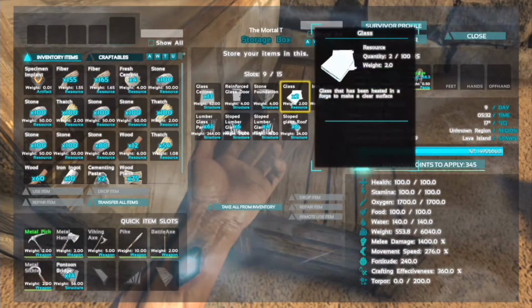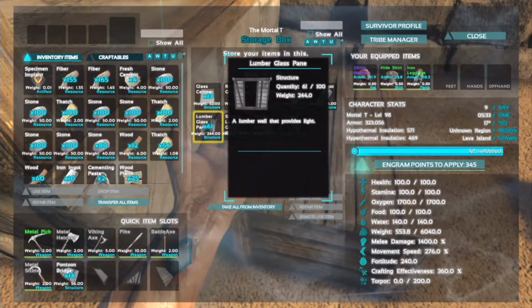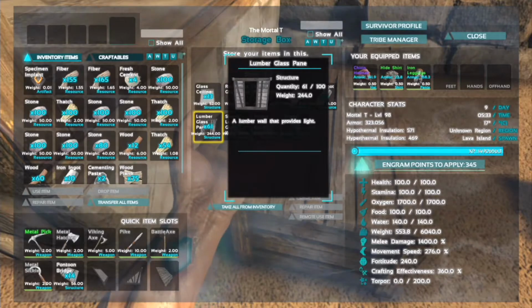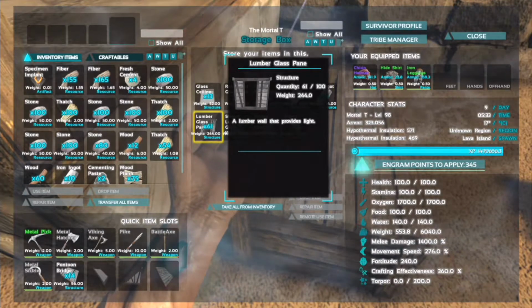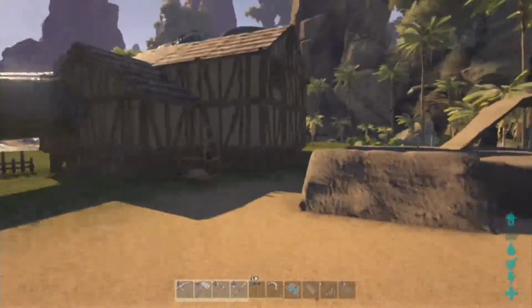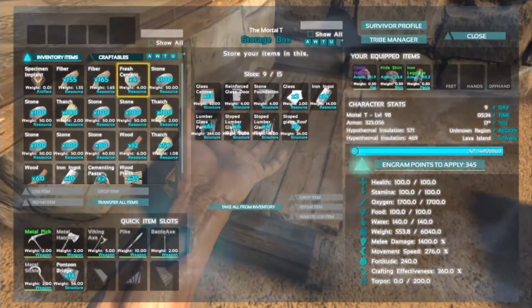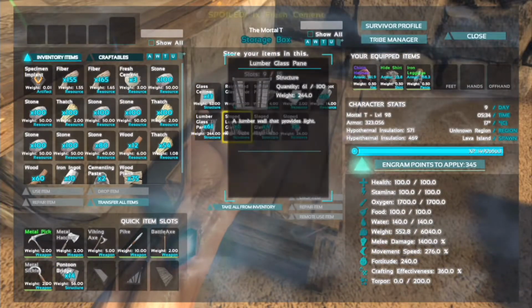You have to actually make glass for this, and some of the icons and pictures don't look right. That says glass pane, and yet it's showing a lumber door frame. So, yeah, they definitely need to fix that, because that's pretty stupid of them.